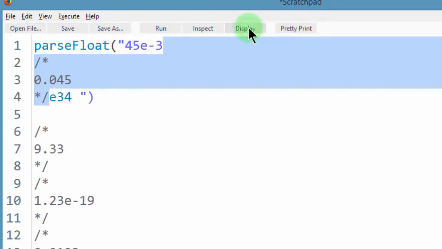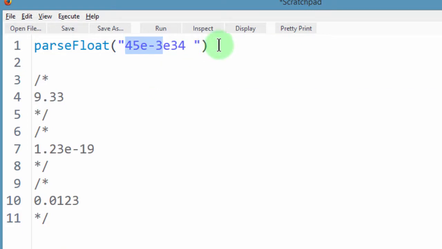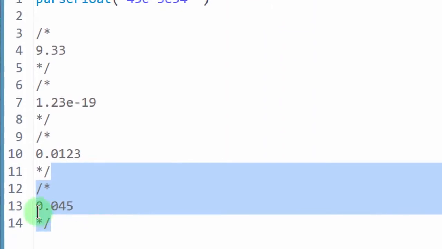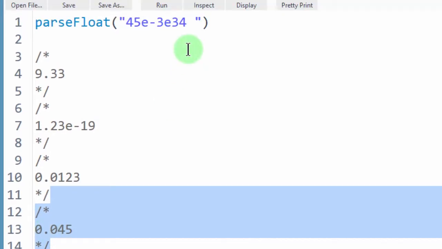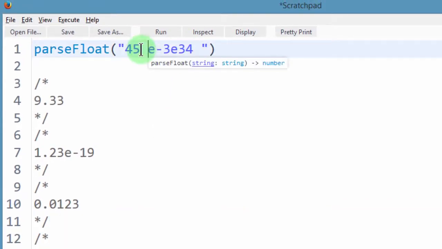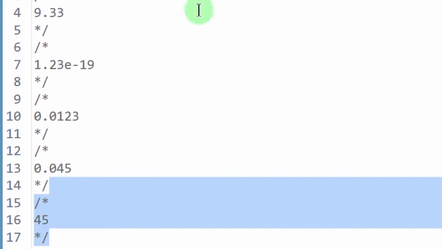So if I display this one, if I come here and I display that one, it will give us 0.045. And if I add a space in there, it will only give us up to the point that it can. It cannot pass a space, and therefore if I display the result of that, it only brings back 45.